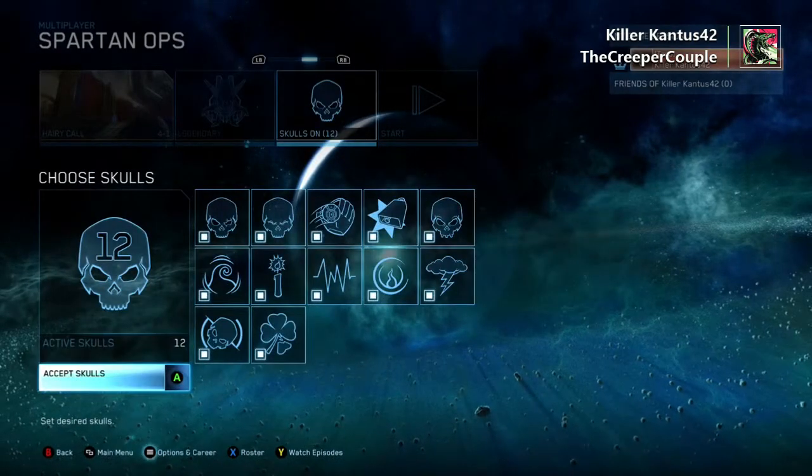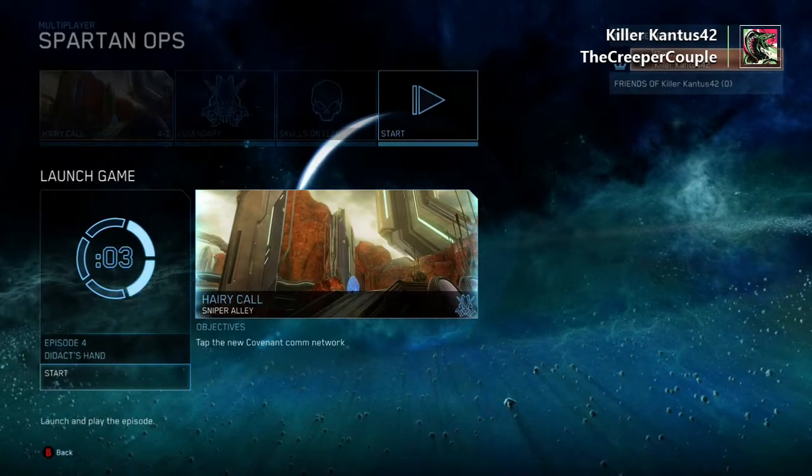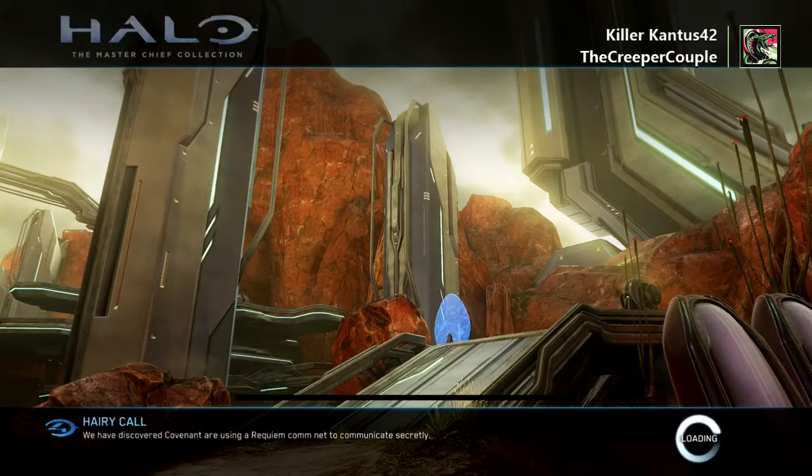Today I'm going to be showing you a really nifty trick for Halo: The Master Chief Collection. Load up the Spartan Ops missions, get them all on Legendary, I do Lasso, Legendary, All Skulls on, and then start them up. I just kind of breezed through it in the beginning here because you're going to be seeing a lot of it.